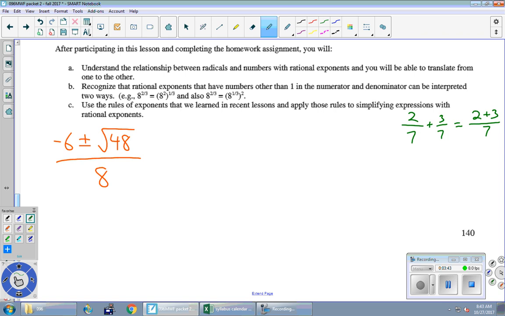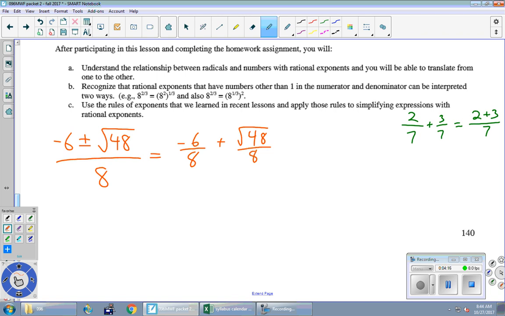But if you have the sum of 2 things on top of a single denominator, would you agree I can split it up into 2 fractions with the same denominator copied twice? Yes? Well, that's what we're going to do over here. That plus or minus, let's just do the plus for a second. But I can write that as 2 fractions, negative 6/8 plus square root of 48 over 8. That is just going from something that looks like the right-hand side. It's got the sum of 2 things on top of a single fraction. We make it 2 fractions added together.